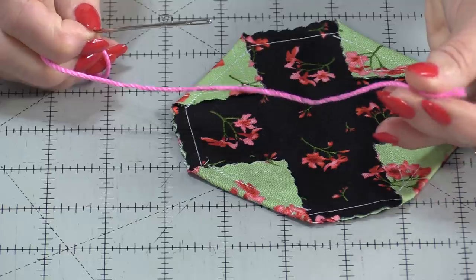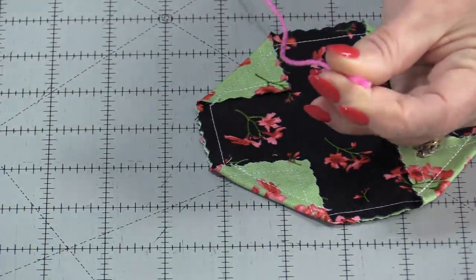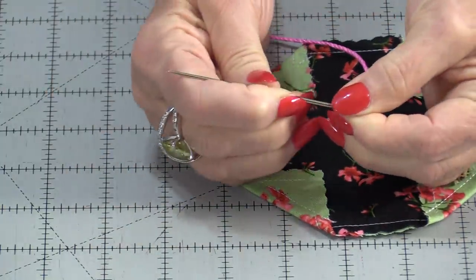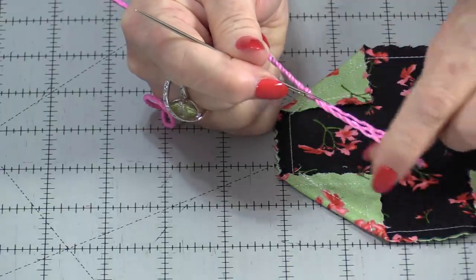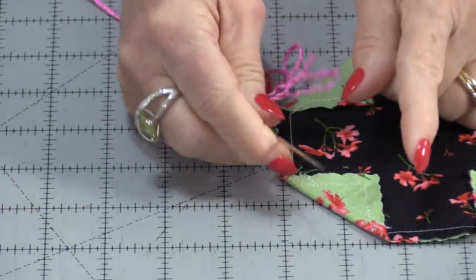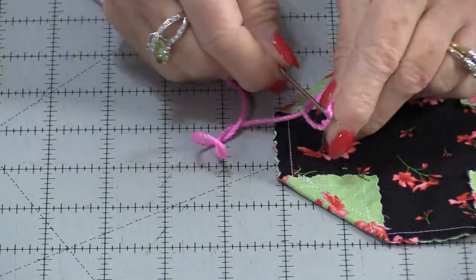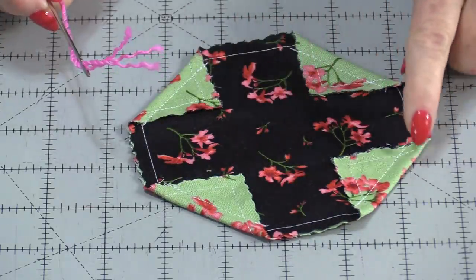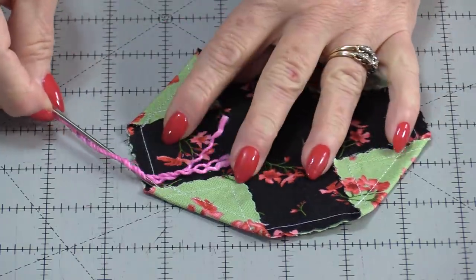I'm going to use this thin little rope. And on the end, I'm just going to flatten those fibers and then push them through that needle head. And just pull it in a little bit. We're going to be able to trim that off later. Now, most times we sew with the point, but in this case, we're going to use the flat end. The ribbon needs to go all the way around through each one of these openings.